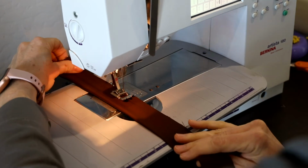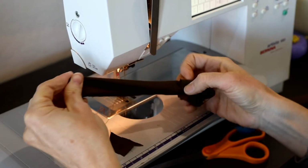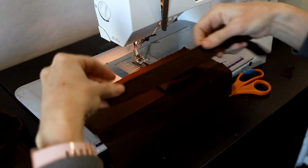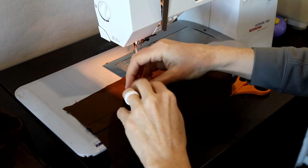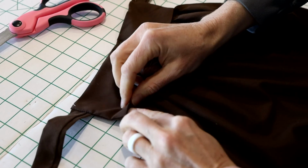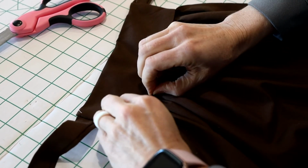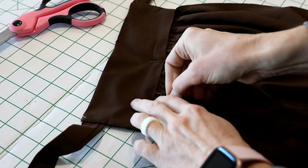I sewed the straps in half and stitched along the long edge and one end. Then I turned them right side out. I folded the yoke in half and pinned the 2 straps to the inside edge. Then I sewed up the sides. I used my gathering foot to gather the upper edge of the apron. I pinned it to one side of the yoke and stitched it into place. Then I turned the yoke right side out, pressed, and top stitched along the seam to finish it off.